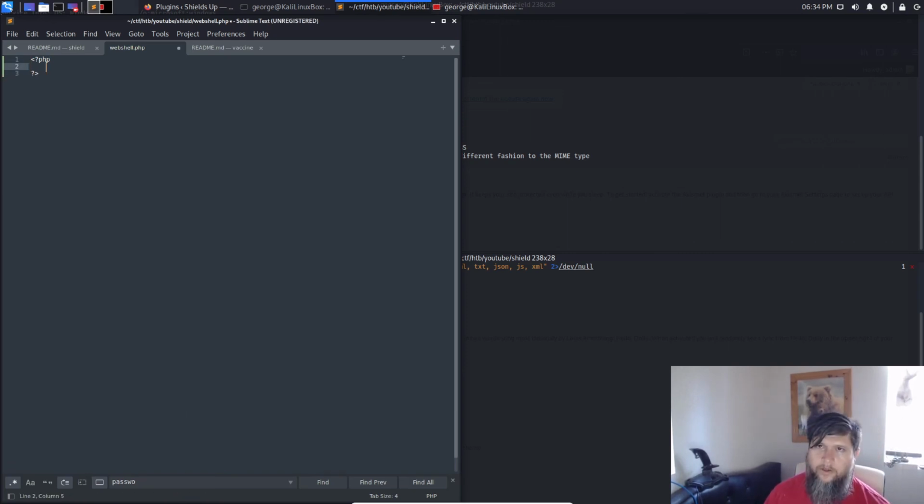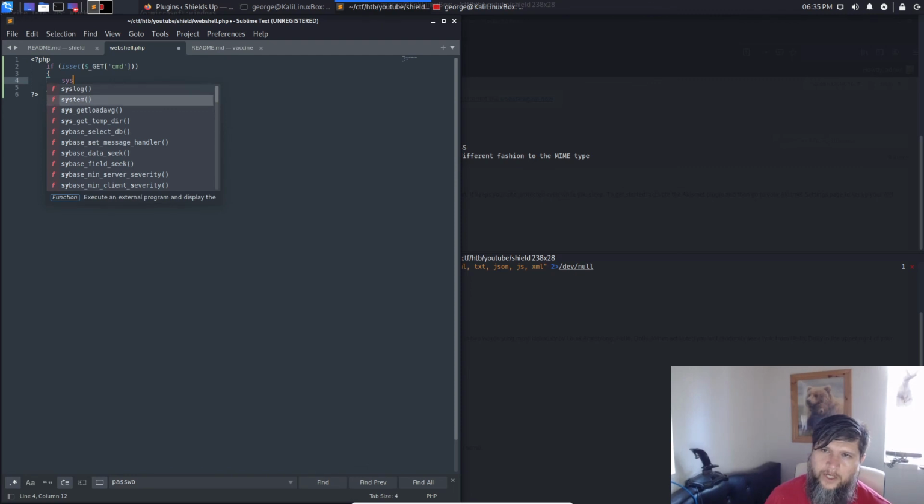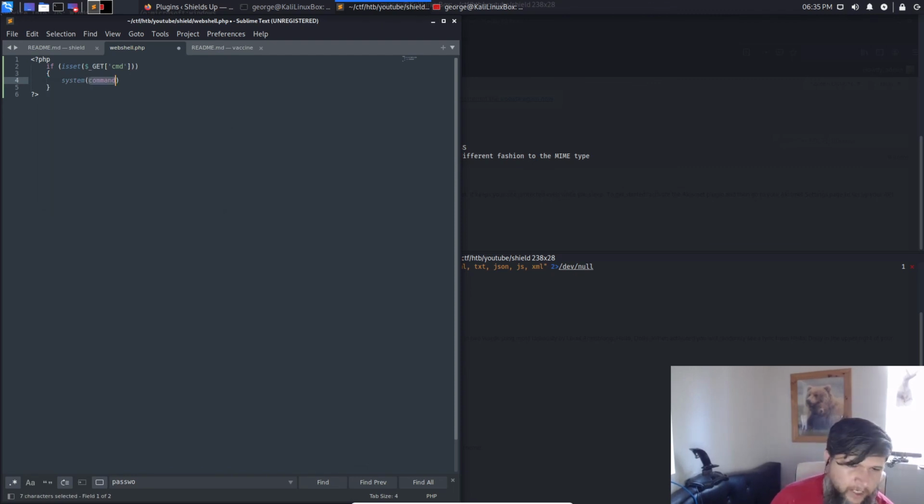So we are going to be using the GET command, so we first have to make sure that the GET variable has something inside. If it doesn't, then we aren't going to display anything. But if it does, there is this function called system, and it takes a command.